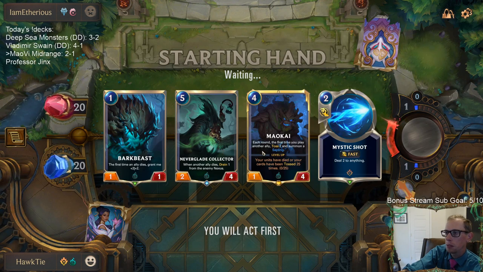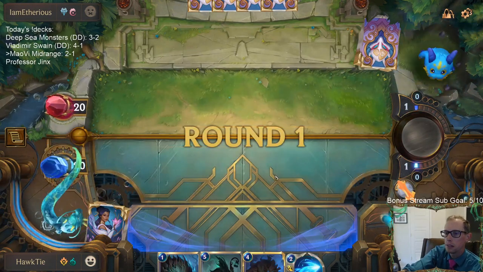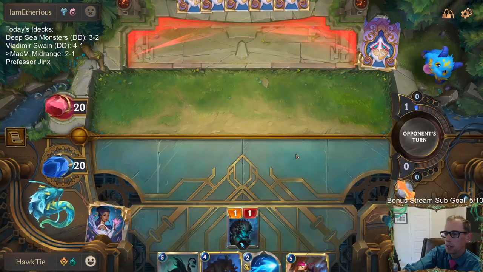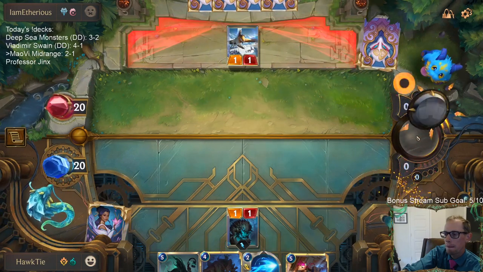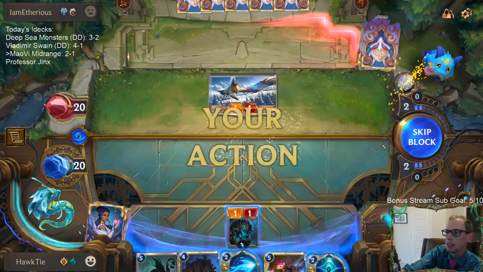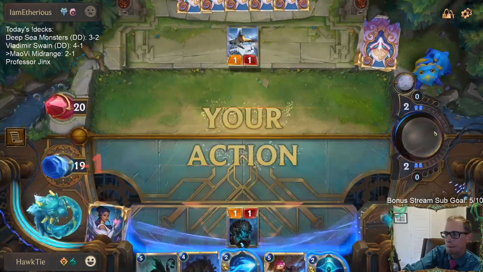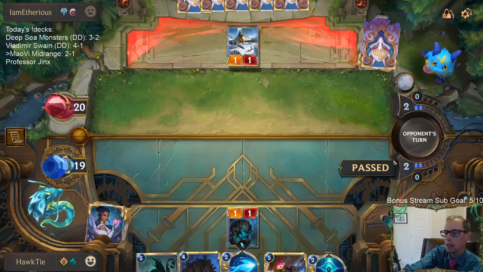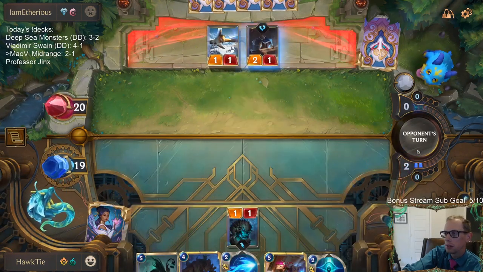Collector is a good one to follow up Maokai, how we get that sapling. Start draining with that. It's not a bad card to follow up Maokai either. Two drop, three drop. Kind of a two drop. Let's get the Dead Bloom Wanderer. 3 mana, 3/2.